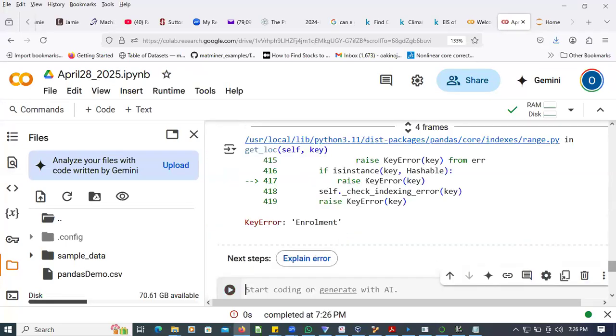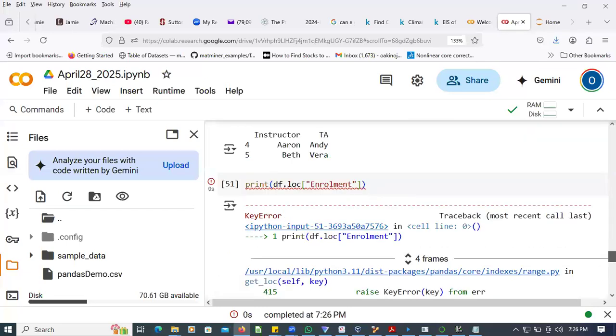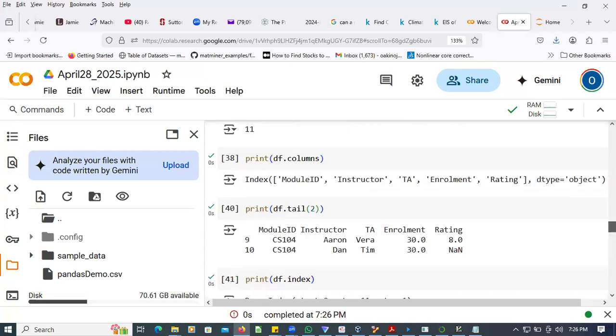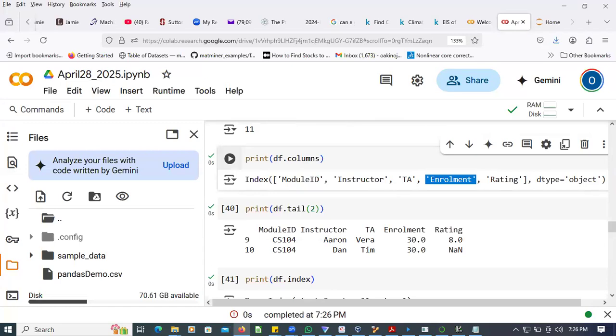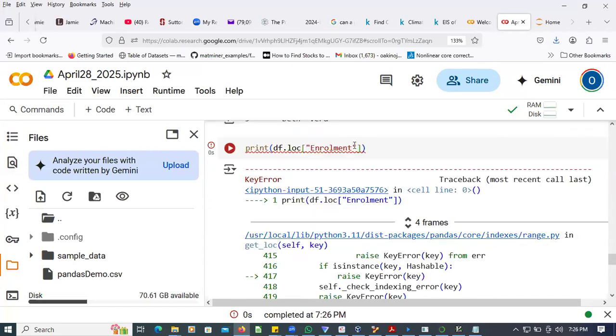Okay, but it still gives me an error. First, let me get the header. Yeah, so exactly this. So if I put this there exactly, I think I have to tell it something so that then it prints for me.